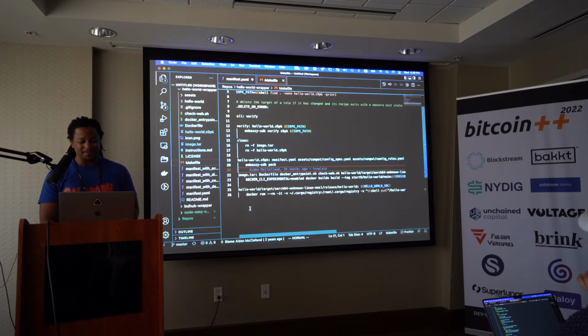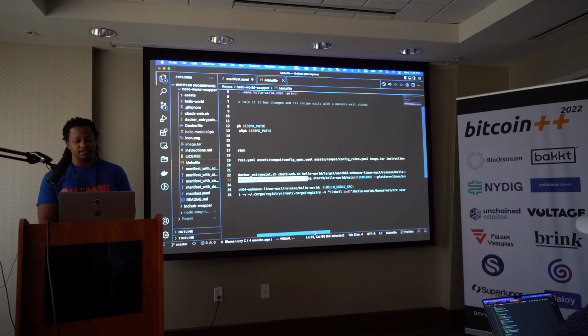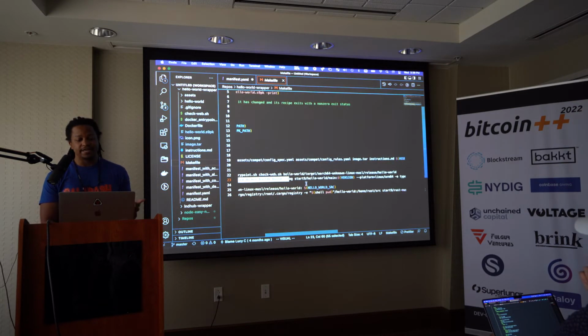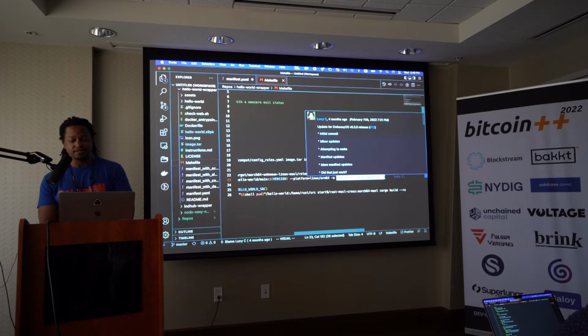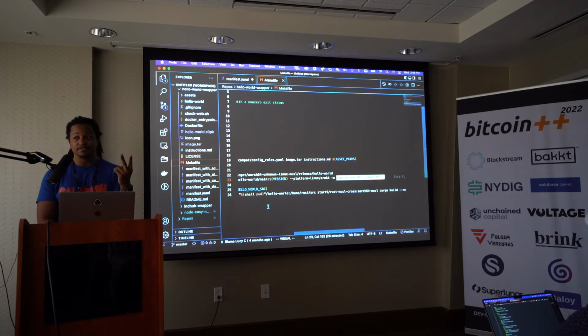Then we do Embassy SDK pack. And here you can see where we're using the experimental features to build out, and you guys have probably seen this before. I think Umbrel does it the same way, and many people do it this way. You tag it, use the correct platform. Like I said, for Raspberry Pi, it's going to be Linux ARM64. You can also do AARCH64. I think that works. And then your destination is the tar file. So two things come out of this, S9PK and a tar file.